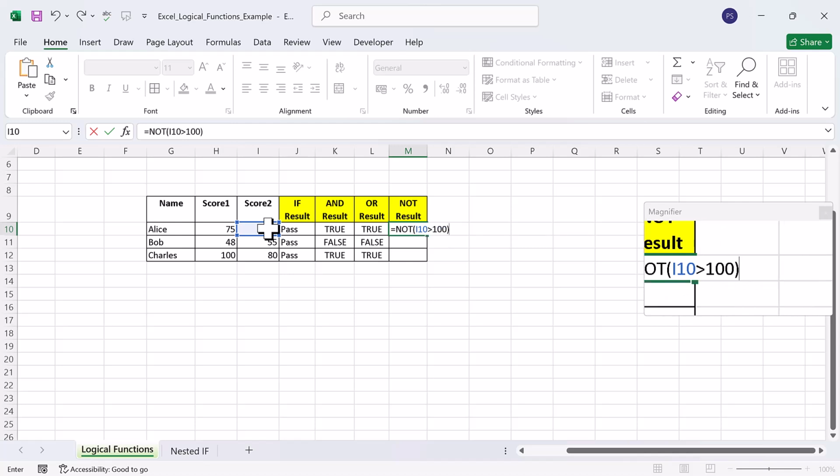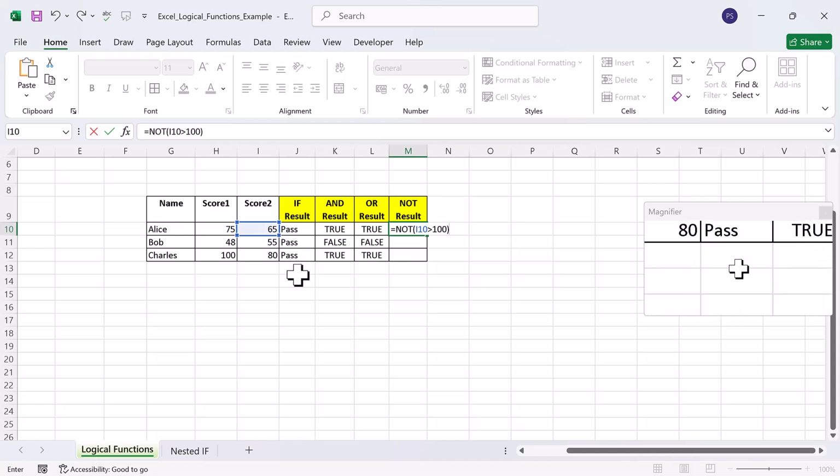Okay, before I press enter, you need to understand now. G10 means it is selecting the cell where number 65 is written. So 65 is greater than 100. It is false. We know that 65 is less than 100. But we are using the NOT function. That means it will reverse the logic. So the answer should be true.